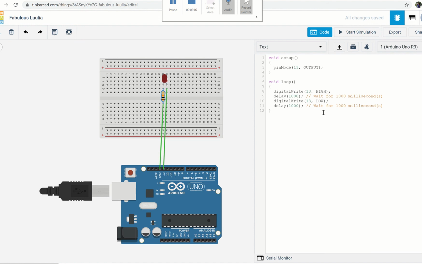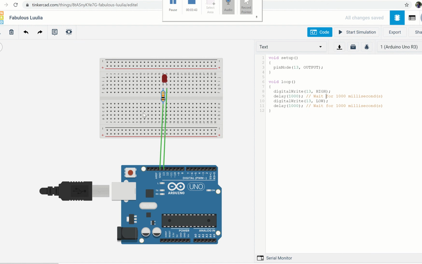So inside this loop, what we do is digitalWrite, which means make pin 13 HIGH, provide high voltage. And then for how long? We're going to make it 1000 milliseconds, which is 1 second. So when it's on for 1 second, then we're going to make a digitalWrite 13 LOW. So when it's turned off, there's no power output at 13. Then for how long is it turned off? For 1 second. So that finishes this. Then it's going to run back again on and off because it runs repetitively.